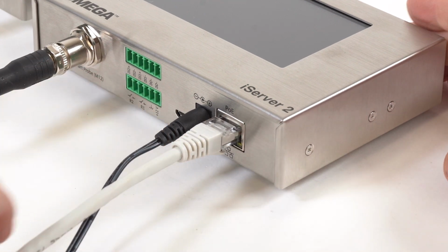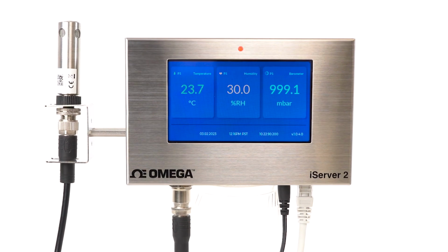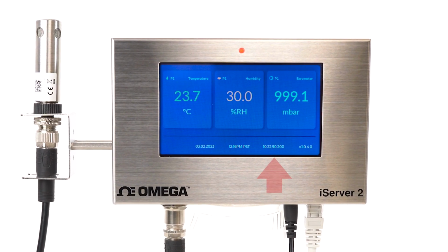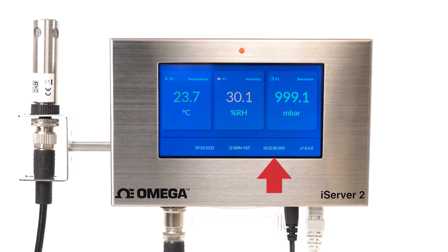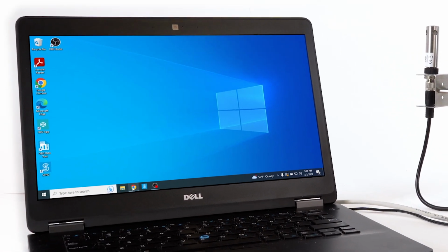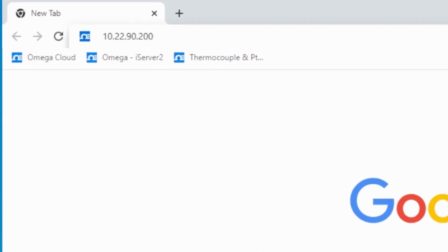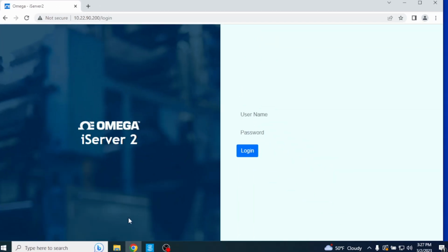Connect your iServer 2 directly to a DHCP-enabled router with an internet connection using an RJ45 cable. On the display model, the assigned IP address will appear on the lower right of the device display. Now, on a PC that's on the same network as the router, open a web browser and navigate to the assigned IP address.